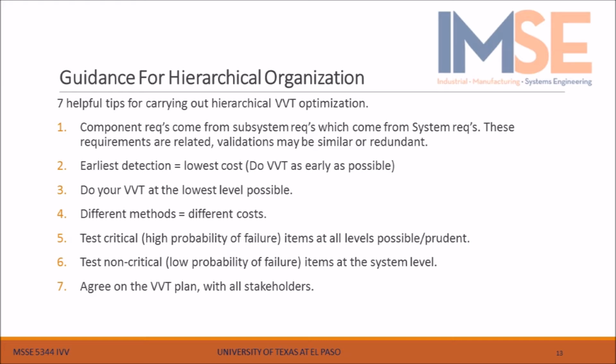And finally, number 7, the VVT optimization plan will inevitably result in some testing costs being transferred from one point to another in the production process. This means that some groups will be asked to do more, while others will be asked to do less. Make sure that this is communicated and agreed to by all stakeholders.